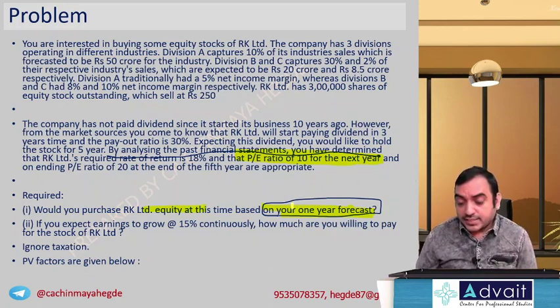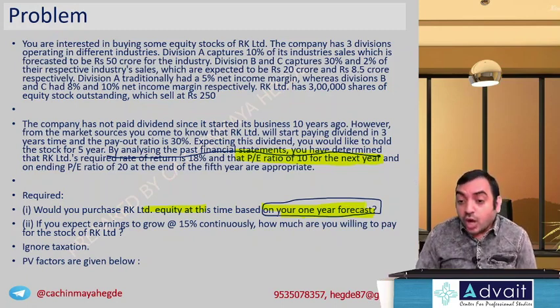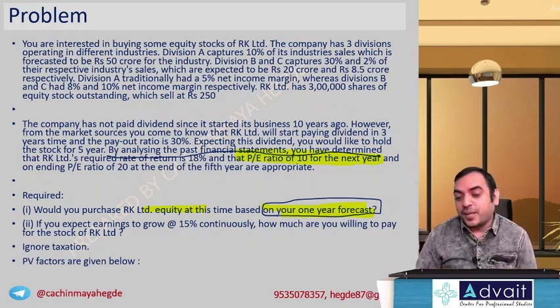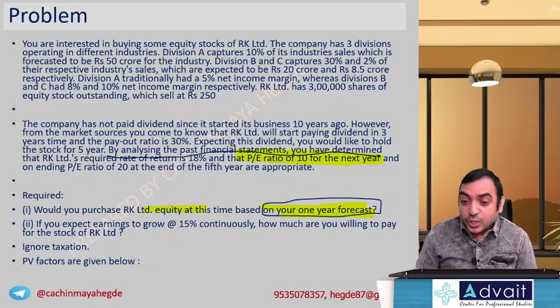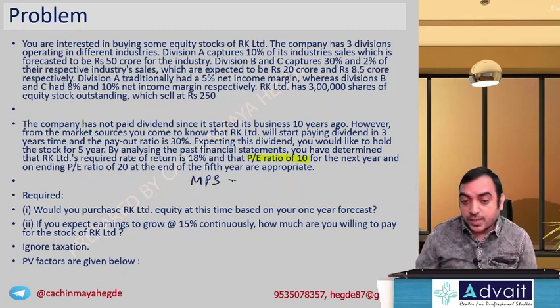For that, they said 1 year P ratio they have given and also told you to use 1 year forecast. Now, can you tell me what we need to compute to be able to arrive at market price per share? Yes, we have P ratio. So how do you compute expected market price per share? EPS multiplied by P ratio.